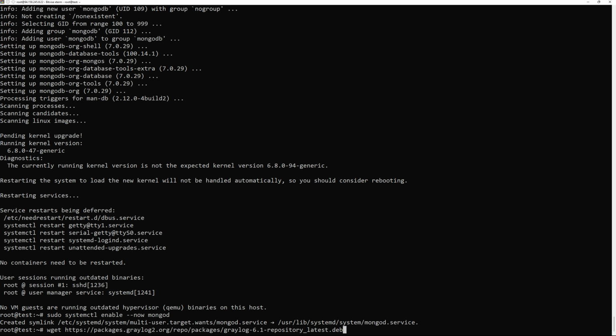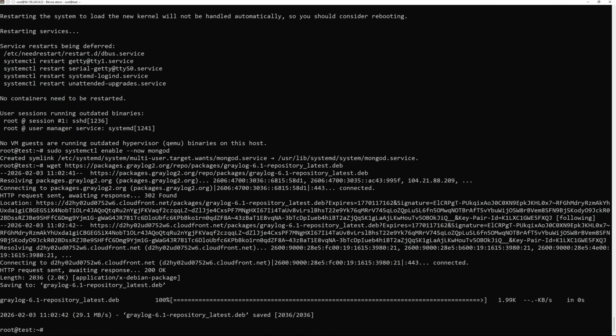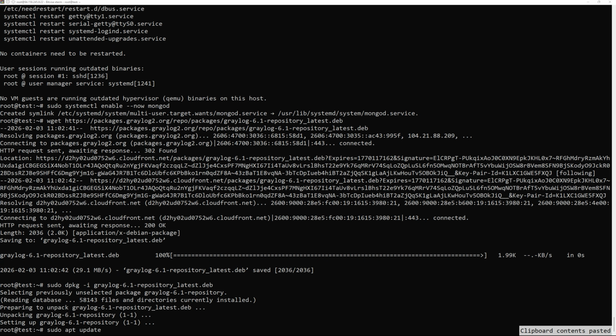Download the latest Graylog repository package and install the repository configuration on the system. Update our sources again and install the Graylog data node.